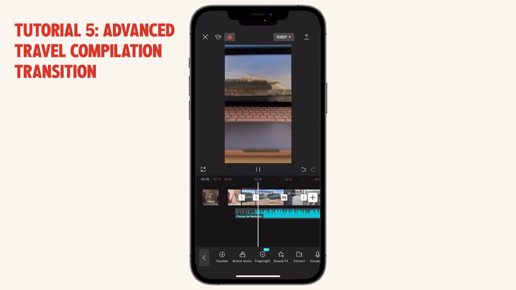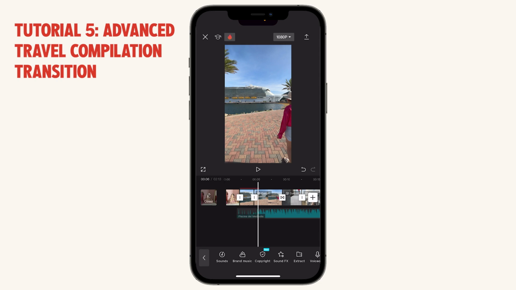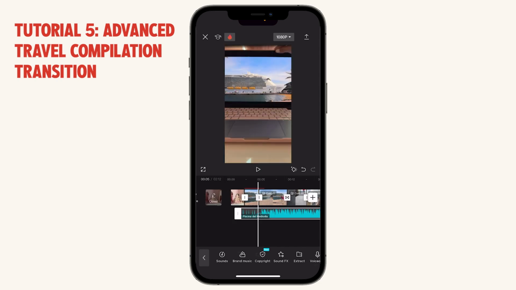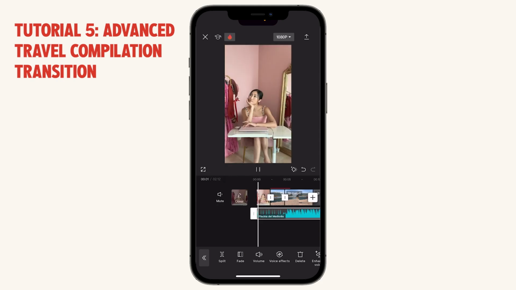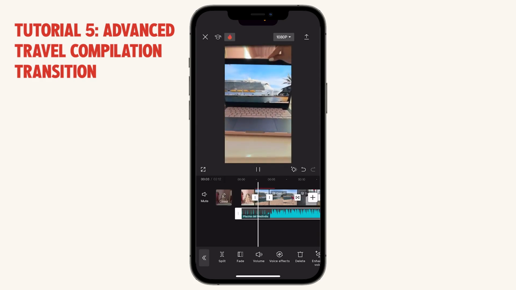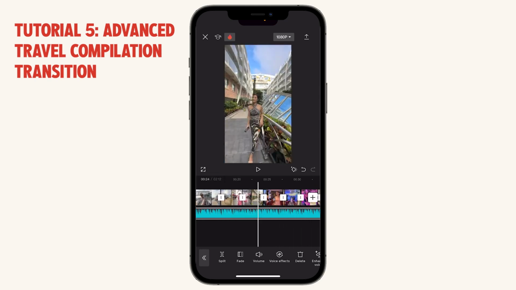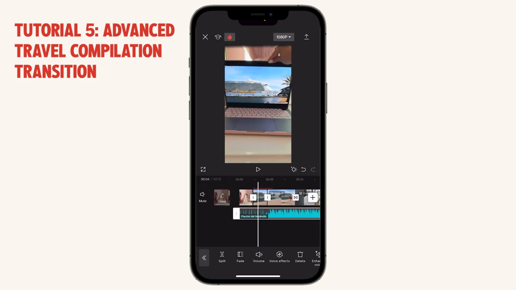Move it around here. Okay, that looks pretty good. That sounds pretty good. So we're gonna drag the rest of the music clip to the front. That looks good. Now that we have the music in here, we can start to go in and really speed up all the clips so that it's speedy, it's fast.